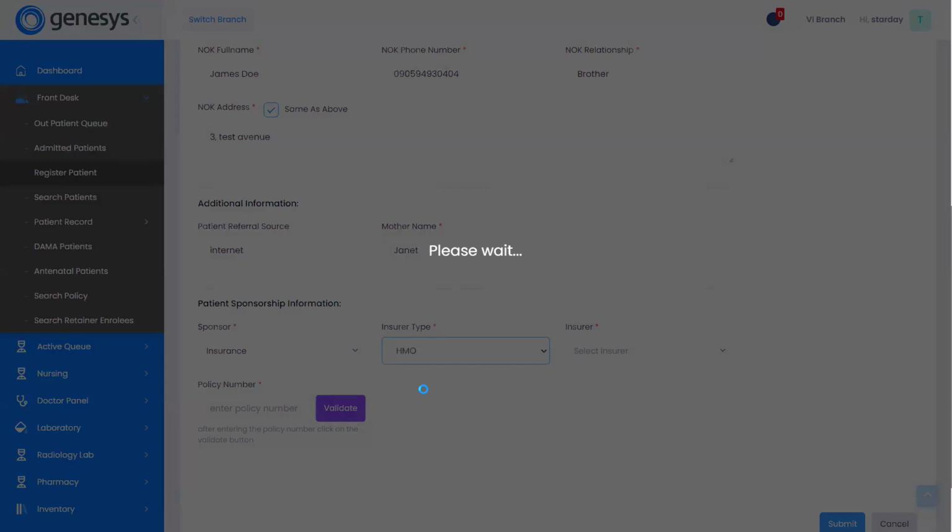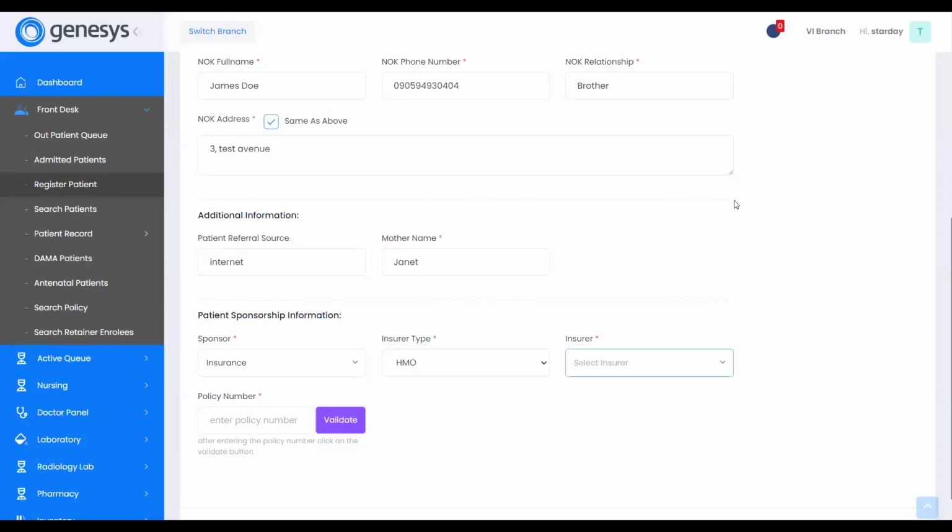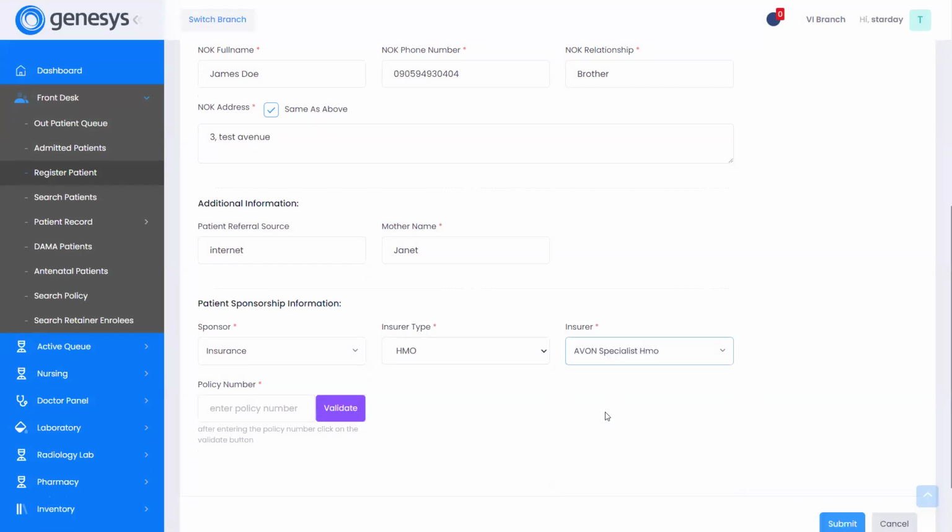Once you select the insurer type, you'll be required to select the insurer itself. Then we select the insurer, let's say Avon Specialist. Just for clarity's sake, these things are setup driven. Everything you're seeing here on this drop down list is setup driven.